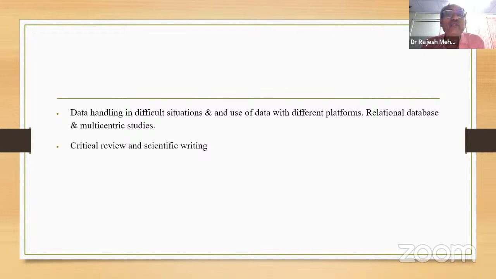And that can happen provided you know the relational database, how to relate two files. Suppose I have 100 families and 500 individuals. So data of the 100 families should get attached to those 500 individuals. Then the analysis becomes simple. This will be appreciated by the statisticians who are doing the analysis. And you should know that this will avoid unnecessarily taking data repeatedly. For example, 5 family members are there in a family, and you are not going to ask again whether you have electricity or not, whether your environment is good or not, whether your house is kacha or pakka. All these 100 variables which are attached to the family should get attached to the individuals automatically.